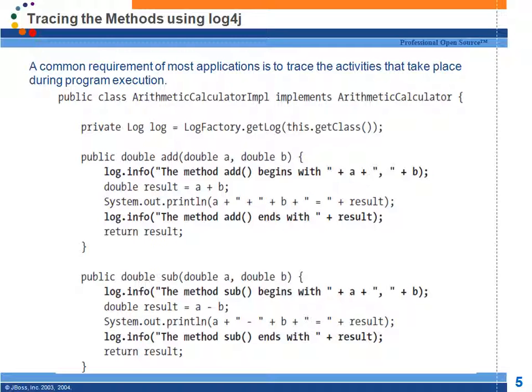Yeah, there are two types of proxies: static proxy, dynamic proxy. I can write a class implementing arithmetic calculator interface, and I can make sure that whenever I call add method on my static proxy, I can write a code to call log before, then call the original method, then I can write my own class, right? But in JDK 1.3 version, they have introduced a class called as proxy, by using which we can create a proxy dynamically. See, there are two ways to create objects.